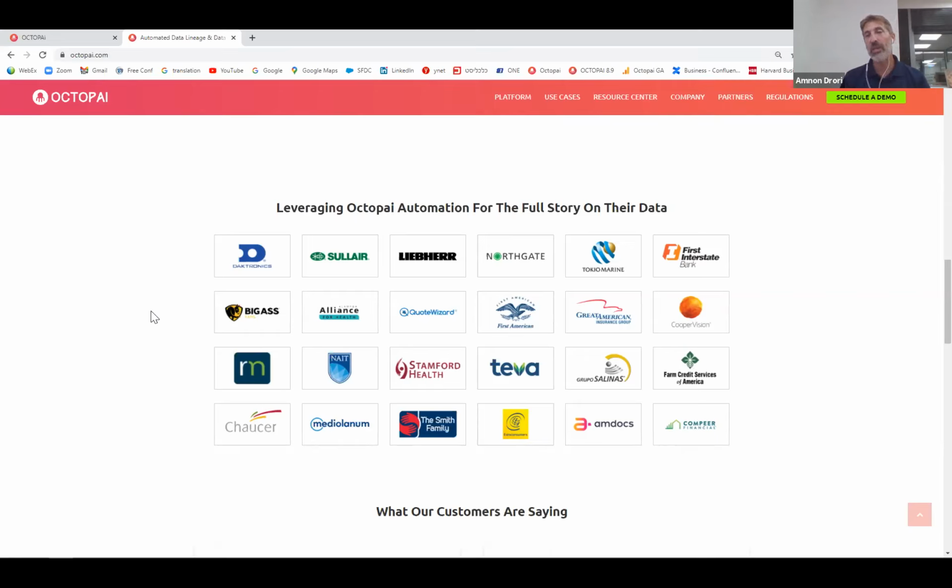And once they extract the metadata, it's encrypted and also in transit moves to their instance in Octopai that runs on the Azure Data Factory or a secured zone per region. And the reason that I'm showing you this list of clients again is that you can see banking and insurance that have crossed the chasm of understanding the power of the cloud.